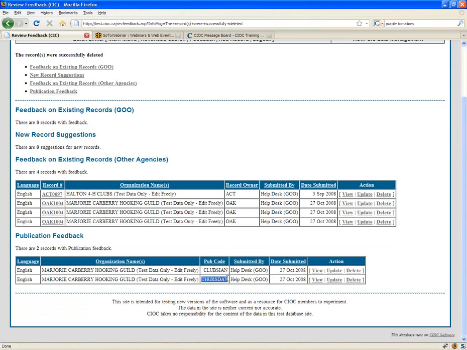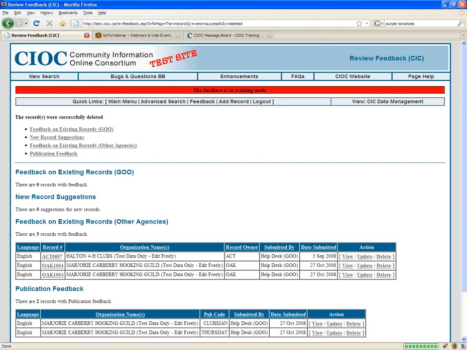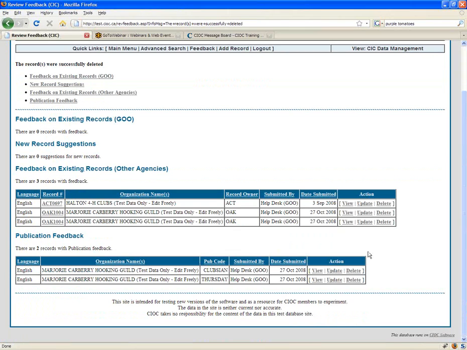So each part of that is an independent piece, and likewise, as I delete the other parts of my submission, the other parts of my submission still remain. So if I delete the last feedback entry that I did that only changed publication fields, it's left my publication entries alone, okay? So as you process each component of the feedback, and that would apply to the taxonomy as well. So I indicated that you can do taxonomy feedback, but it doesn't actually change it. It's going to preserve that information between.